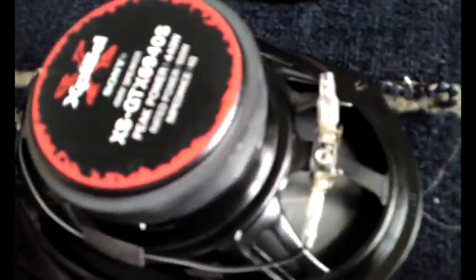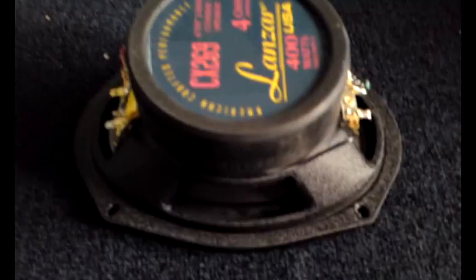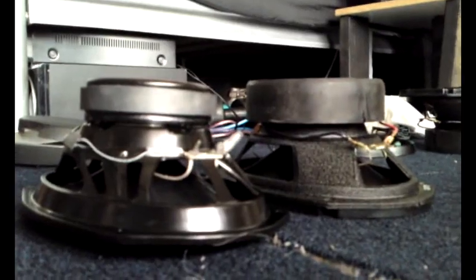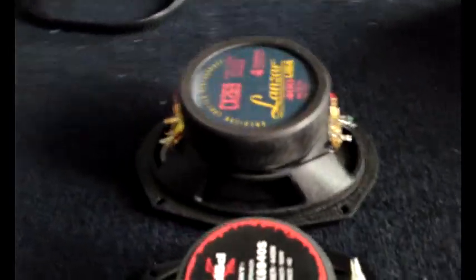So, here's what your top of the range Sonys look like. Okay, see that magnet? And you think, well, these Lanzar things can't be much better. Let's just have a little look-see there. Size of those magnets. So, here we have the top of the range Sonys and my Lanzars, which are fucking huge.